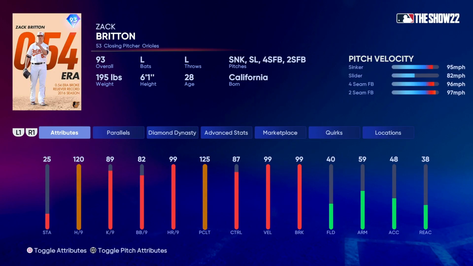And then coming in at number 1 is the 93 Zach Britton. Now, the reason why he is number 1 is because he has the potential to last the longest in your lineup. The other positions, honestly, all four, are probably going to be replaced within a month or so, maybe even less. Hits per 9 at 120 means that he can get to 125 if you parallel him all the way up, which is endgame. That is the max you can go, and something that you really want to try and get for all of your pitchers.